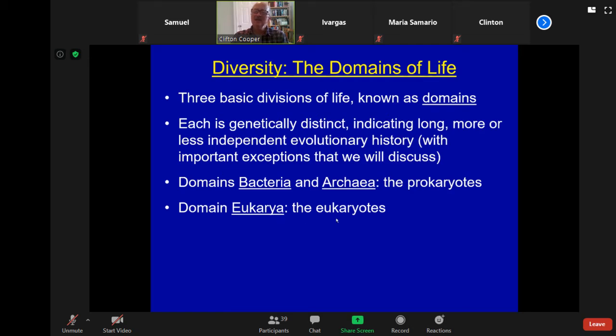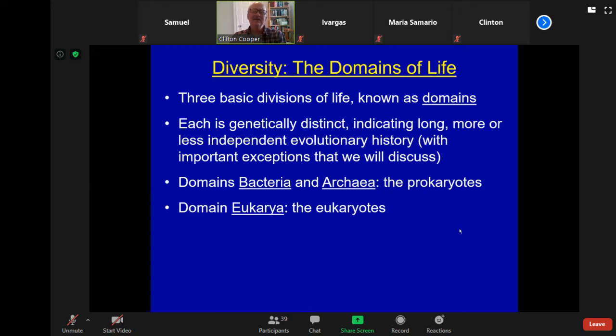And that includes everything that's eukaryotic. That means plants, animals, fungi, all types of algae, and a lot of other kinds of life forms that fit in under this heading. So altogether, we've got these three different domains. They're all roughly equally distinct. Each of them is roughly equally distinct from the other two.